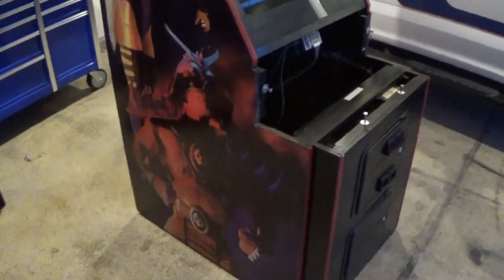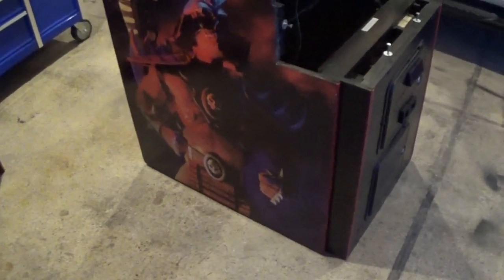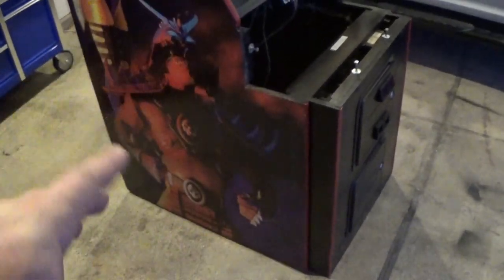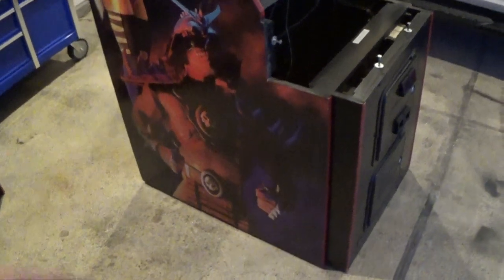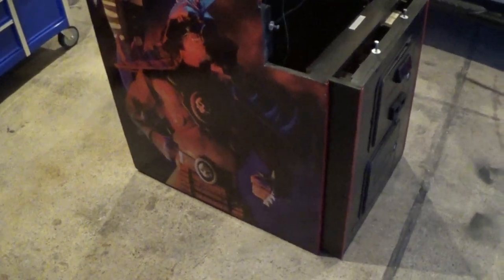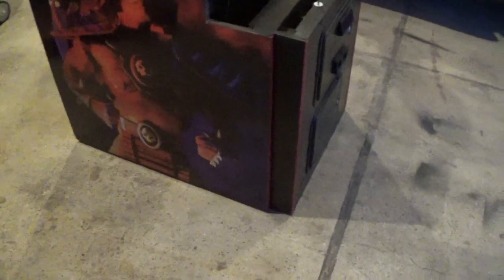Okay, so there you have it. All the cabinet work is now 100% complete. All touch-up, all dings, all gouges, everything. As well as I can do it, as well as it needs to be. I don't think anybody would ever complain. So the only thing that really didn't turn out too well is this right here, but I was very limited by what I could do.